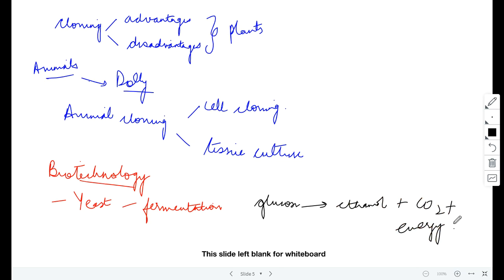So now what happens? This yeast is basically the microorganism which is used in the production of bread and mainly alcoholic drinks. So these products are useful for the fermentation reaction. You know that this yeast can respire without oxygen. That is why it takes place in fermentation, because here there is an absence of oxygen. So when there is an absence of oxygen, the yeast can easily transform glucose into ethanol, carbon dioxide, and energy.